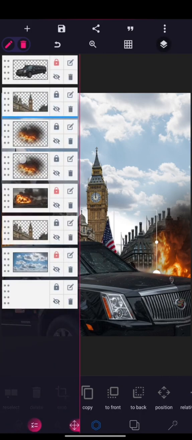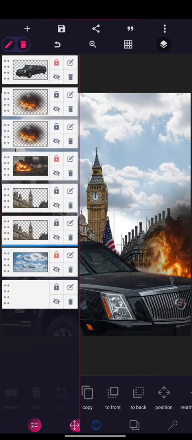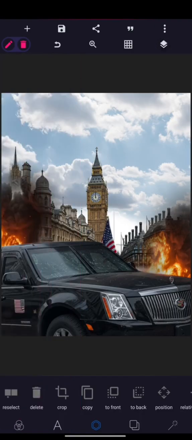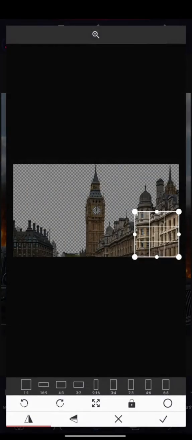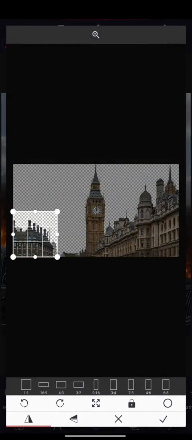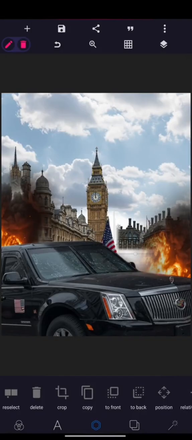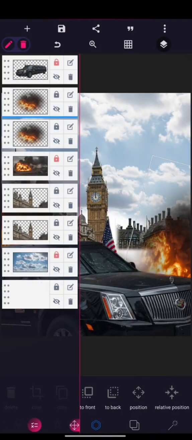Take this to back. Yes, so it looks more blendish. And let's see if we can just flip it. Oh my. Kindly just follow the process.